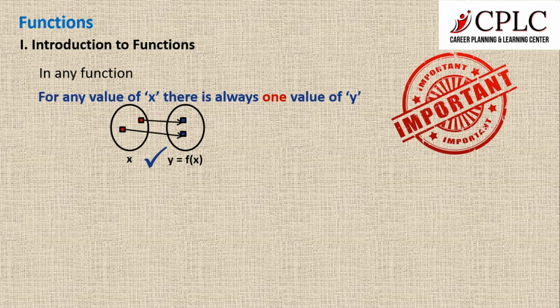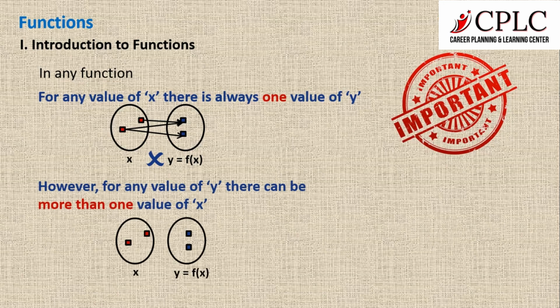Here in the first scenario, as you can see, for one value of input, there is only one value of output. So this is a function. Y is a function of x. But if something happens for one value of input, more than one value of output, it is not a function. This violates the definition, but vice versa is true. For example, we had just now seen that for output 11, there were two different values of input for the same output of 11. There were two different values of input, one is 2 and one is minus 2. So it really depends on how you are looking at it.